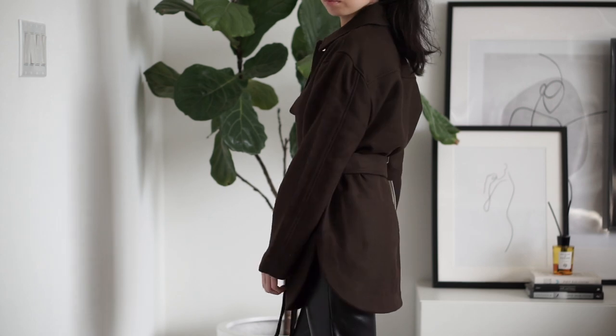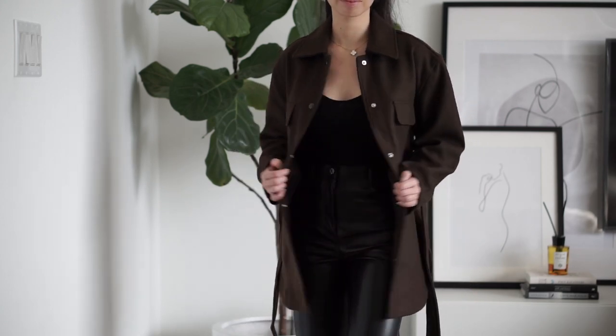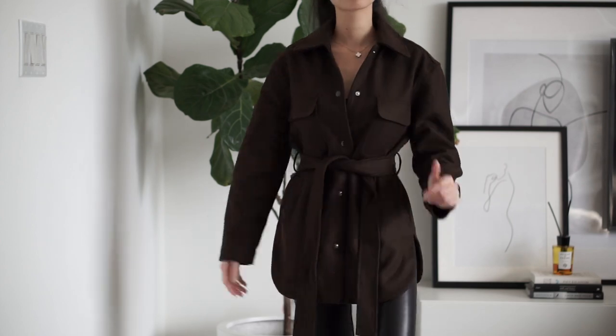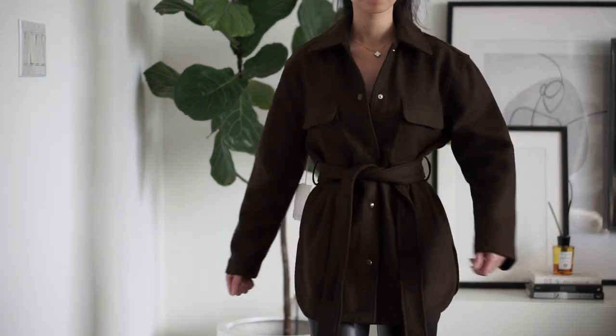However, I don't love the look of it when it's open and the belt straps are just kind of dangling, or even if it's tied to the back. So I didn't keep this one just because it wasn't versatile enough for me and how I would personally wear it, but you guys can still check it out, and I just can't get over how rich and beautiful this color is.